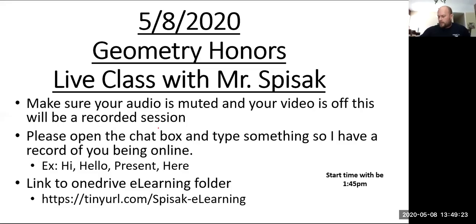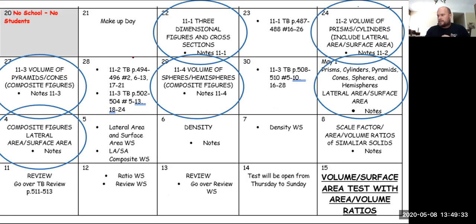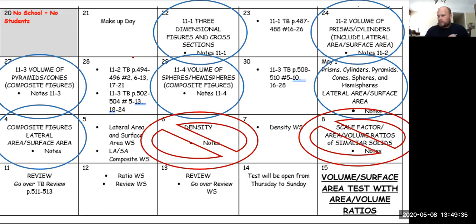All right, so today we are going over a couple different things. So again, our calendar. I did change some things around. This calendar is a little old, but again, density was originally supposed to be done on Wednesday. I pushed that over to the same day as similar solids. So what we're doing today is three things.